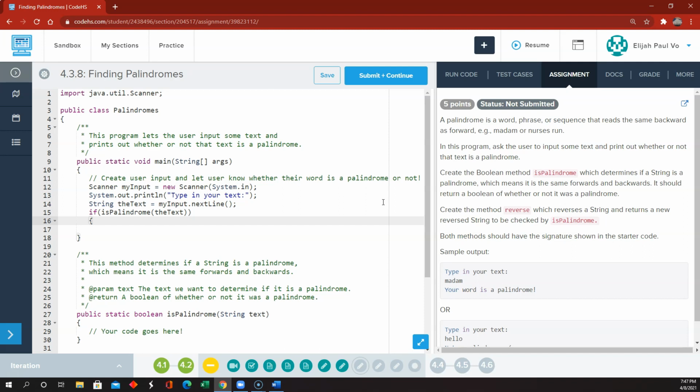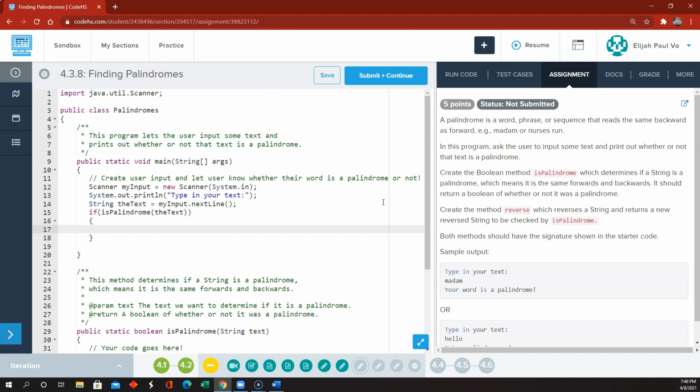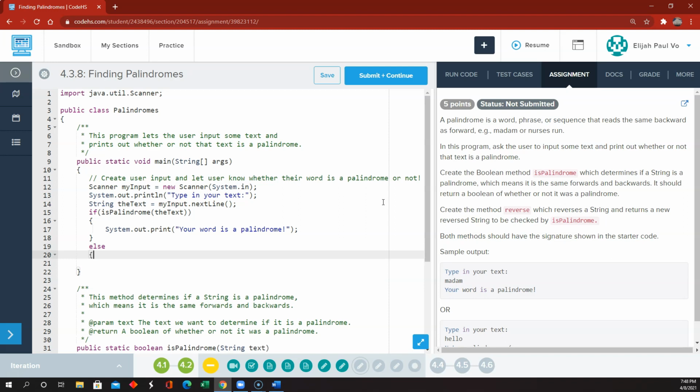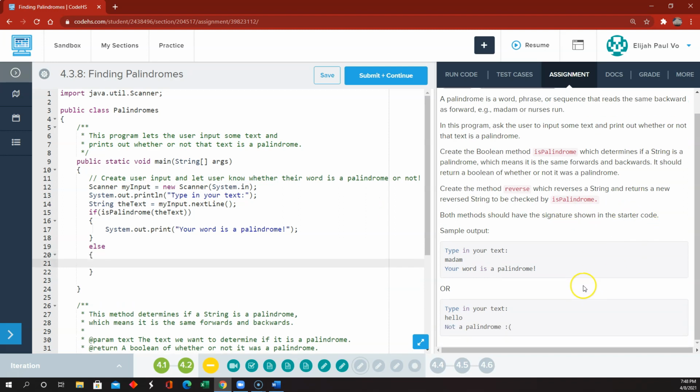If the text is a palindrome, then we're going to print your word is a palindrome! Exclamation. Otherwise, we're going to print something about it not being a palindrome.